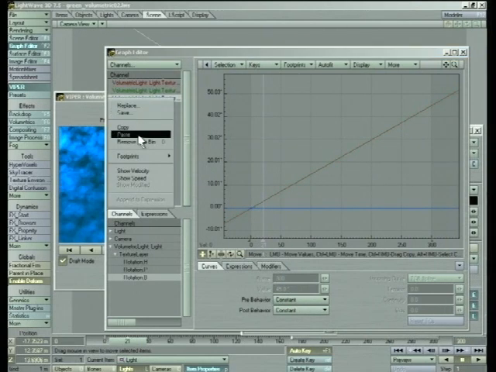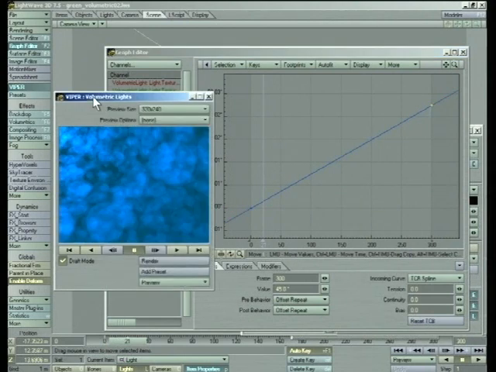Now another thing that we can do is we can take this same motion and apply it to all of our rotation channels. What happens then is that not only are we rotating around heading, not only are we rotating around pitch, and not only bank, but we're rotating around all of them all at once. And if you've ever rotated an object on all the axes at one time, you'll see that it kind of does this thing, and at some points it's rotating more this way, some points it's rotating more that way, sometimes more that way, and it sort of gives you the best of every sort of rotation.